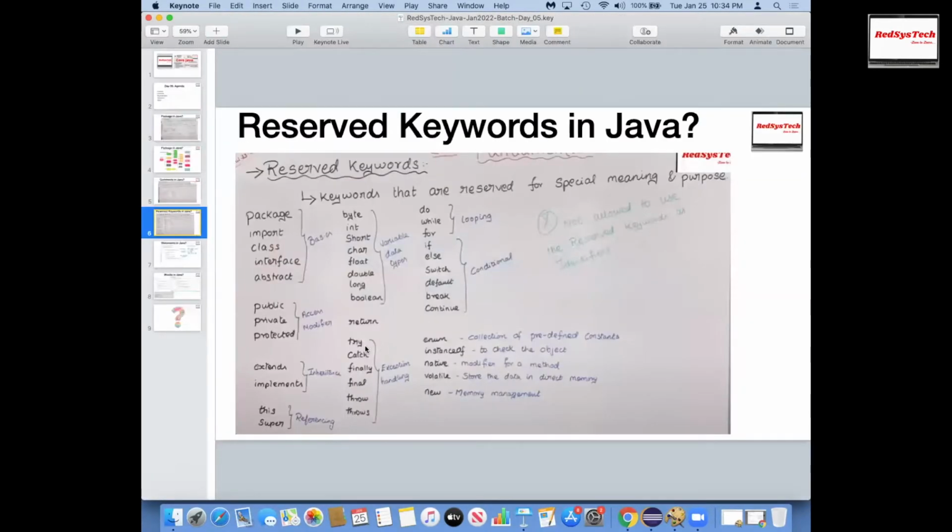And also, whenever we do exception handling in Java, we will use these keywords. We will see how to use exception handling in upcoming classes. But for now, just understand these are all reserved keywords and where we are using them. So try, catch, final, finally, throw, throws. These are the keywords we will use in exception handling. When I am teaching you guys exception handling, you will see all these keywords over there.